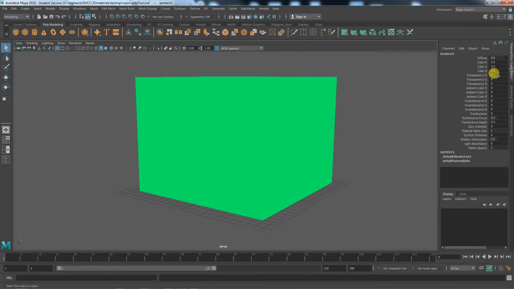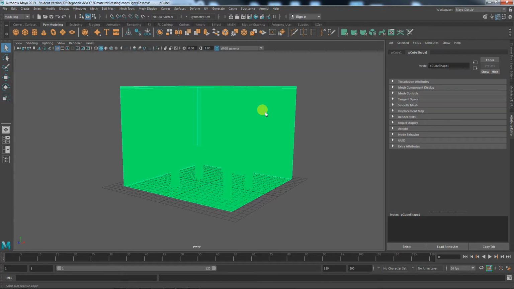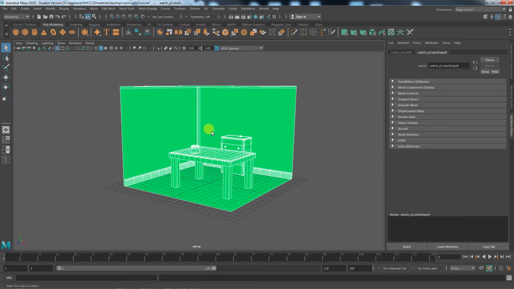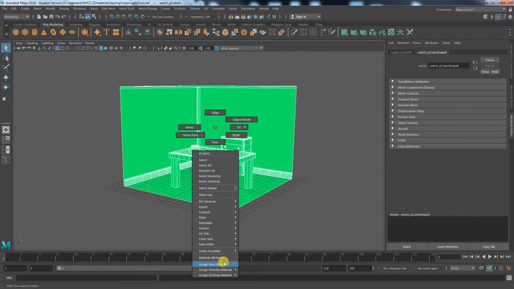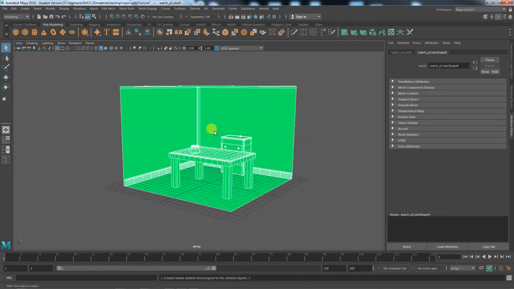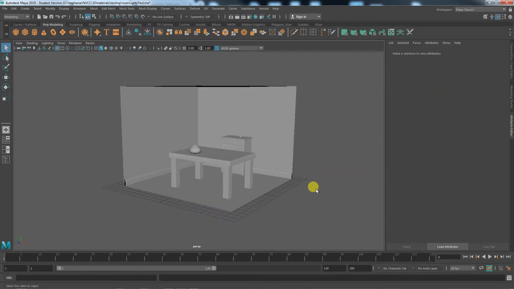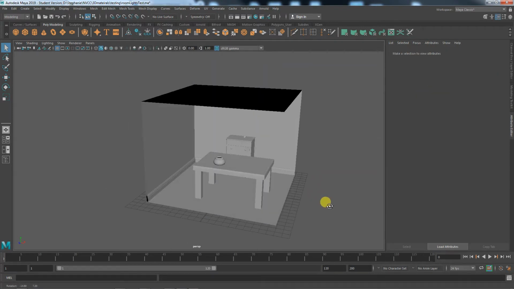And so I go into the file and I start looking around, and what do I find? There's literally nothing attached. Now I can try and attach the Lambert 1. There's nothing attached. So I go in here and I right click and I assign a new material. And I say Lambert, just a Lambert, and okay, so that works. So we can assign materials, right? So this is how we troubleshoot. We try to see which things are broken and how to fix it.